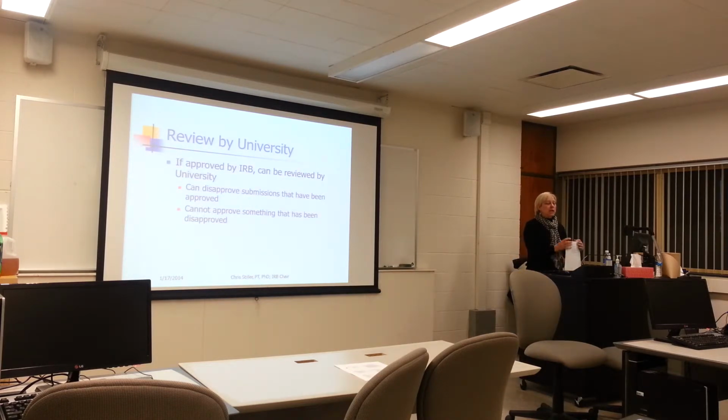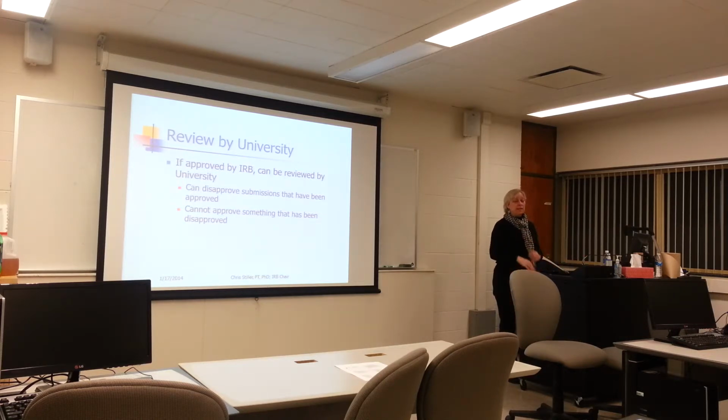Okay, so this is what happens. If an application is approved by the IRB, the university can then review it. If we approve something, the university can disapprove it, but if we disapprove something, the university cannot approve it. Probably the best example of where an IRB might approve something and the university would not is if it is a Catholic university and somebody was doing something on abortion. The IRB might approve it, saying it meets all the regulations for human subjects research, they're really protecting subjects. The university administration might say, this is a Catholic university, we are not doing any research on abortion. But if we disapprove something, the president can't say, oh, this is my buddy, I really want them to do this research, so I'm going to approve it.